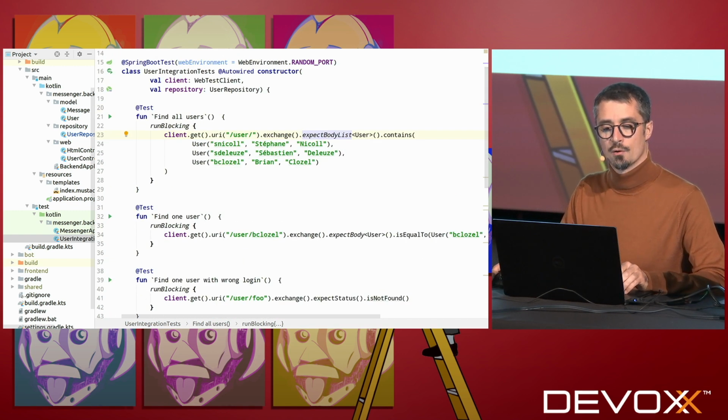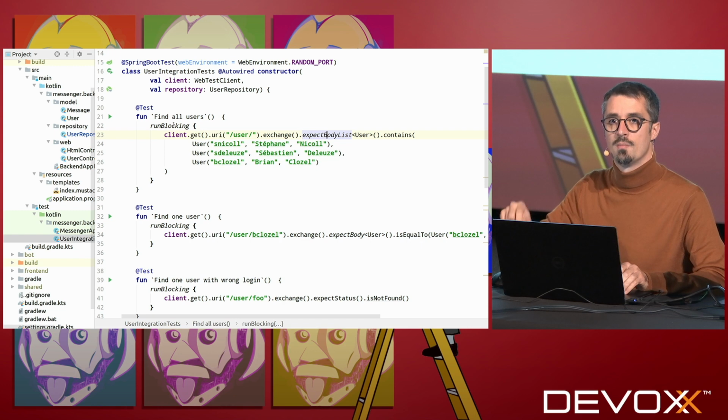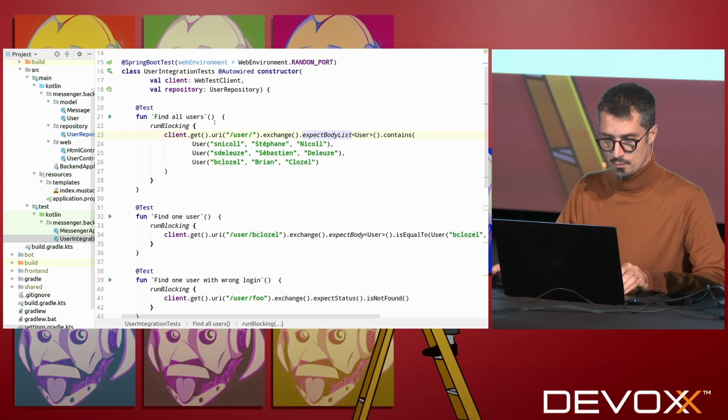Like I said, since I can't call a suspending function from a regular function, I need to use this runBlocking facility, which is like .block with a Reactor API. And since we are in test, that's perfectly fine to use this kind of statement. Maybe later there will be native support. Maybe there will be some JUnit extension that natively supports suspending function, but that's not yet the case. So we have to do that.